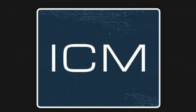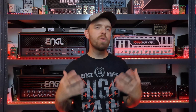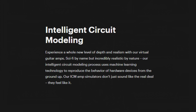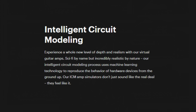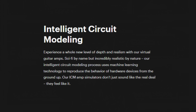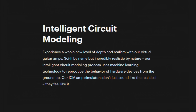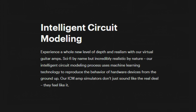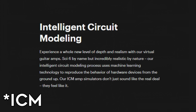And now in Guitar Rig 7, we have the new ICM gear models. Some amps and pedals have been added that include this new tech. ICM stands for Intelligent Circuit Modeling. And this is what the website says about it. Experience a whole new level of depth and realism with our virtual guitar amps. Sci-fi by name, but incredibly realistic by nature. Our intelligent circuit modeling process uses machine learning technology to reproduce the behavior of hardware devices from the ground up. Our ICM amp simulators don't just sound like the real deal, they feel like it.